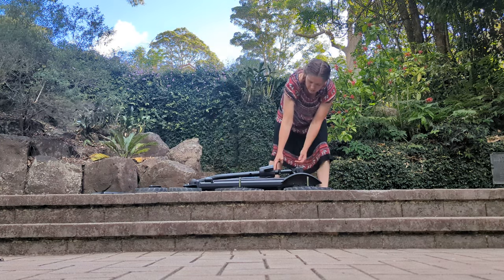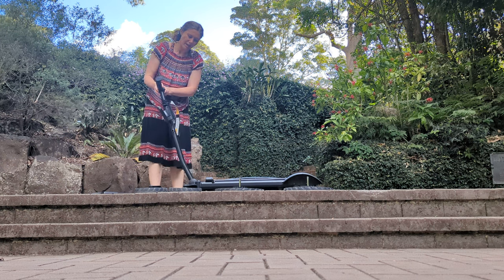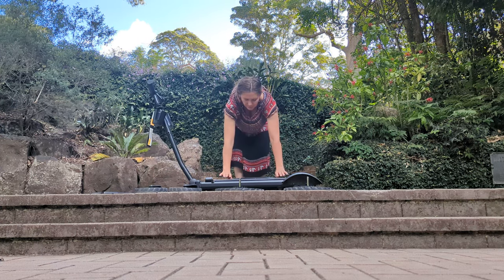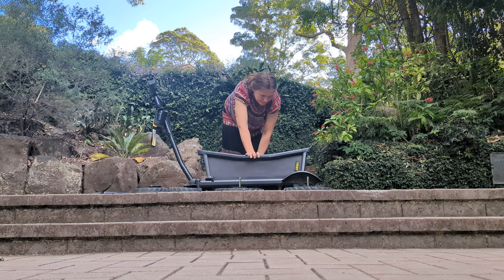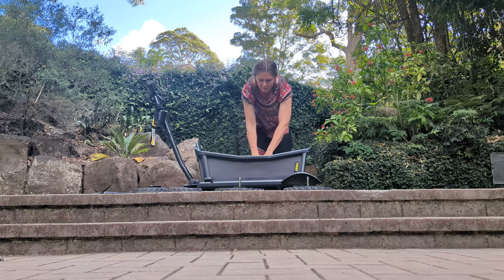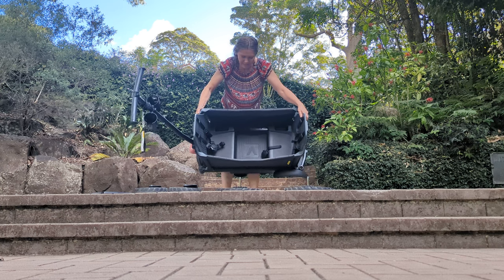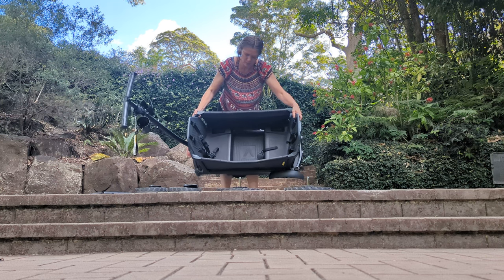To set it up, there's a little finger pull here — that's your handle. This is your push and pull bar. It comes with two cups for cold drinks; they're not for hot drinks. Your hot drinks are probably gonna spill. Your sidewall comes up, it clicks into place, this sidewall clicks into place, and then it stays up when you put the seats in. It has two five-point harnesses, and both sidewalls have got some pocket mesh storage for all your kids' toys and drinks and things.